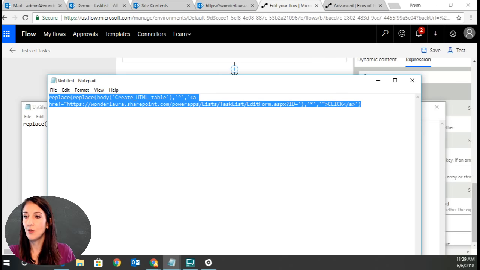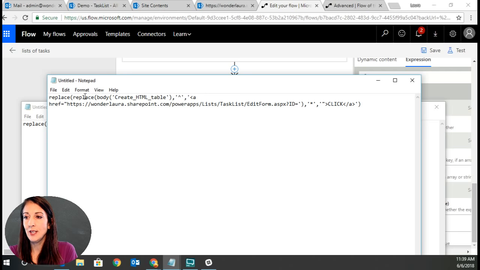So I'm going to take this whole thing. It's replace what? This is the body, basically the table, and replace this caret with this text, and then another replace that looks at this output and replaces the asterisk with this thing so that it creates a clickable hyperlink.